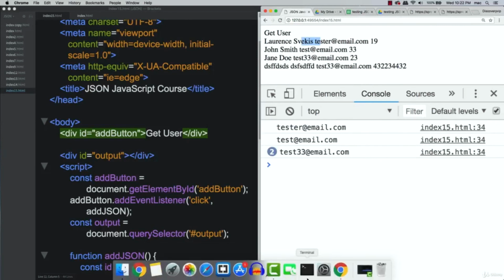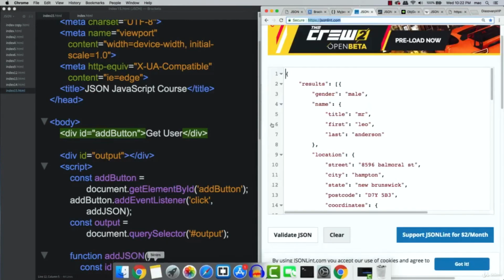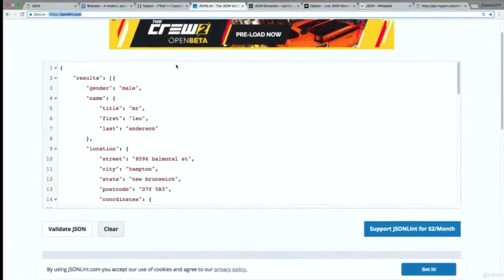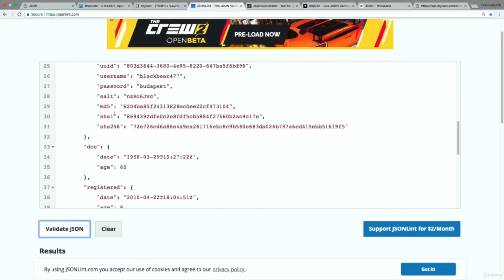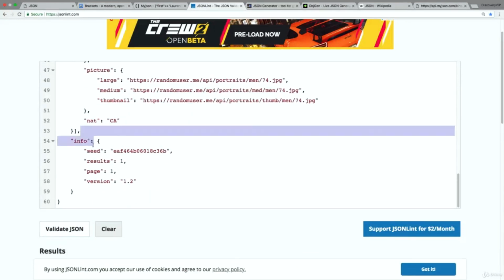We also saw that there's a number of different great resources online. So going into JSON Lint, this is a great way to lint your JSON to make sure that you've got some valid JSON and also making it more readable. So when you've got a bunch of stuff there without any white space, it's a little bit hard to read. So these validators and linters are a great way to go.